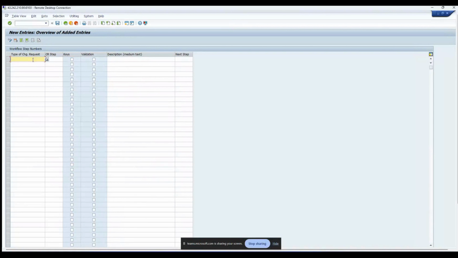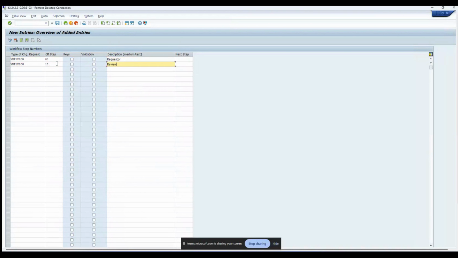And you have to put your change request name over here. Let's say this particular change request name is this, and I'm just going to say 00 and 00. If you remember, it is a requester. Again, put this change request name, and this is going to be 10.